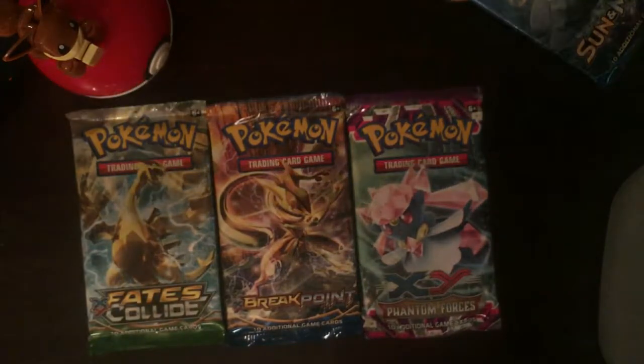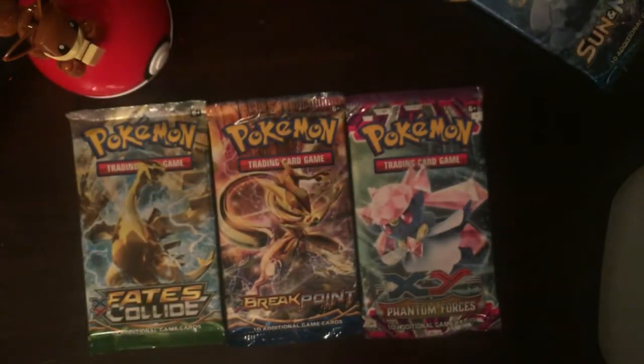So, that's cool, I guess. Let's open them and see what they yield for us. We're going to open the Lugia one first. Out of the three, Lugia is my favorite. I've already screwed up. Oh my god, this wrapper is so screwed. I'm so sorry. Let's do this. I don't think there's going to be any fairy types, any Alolas, anything, only because this is X and Y. So, blast to the past.